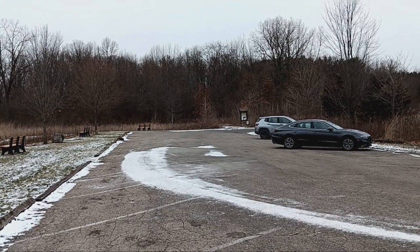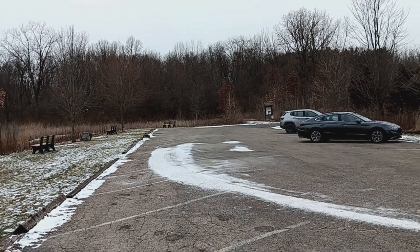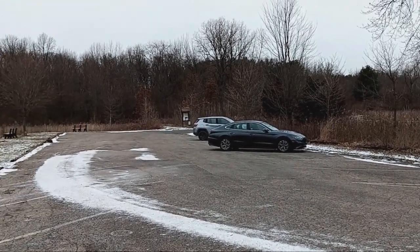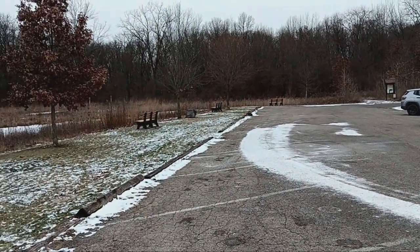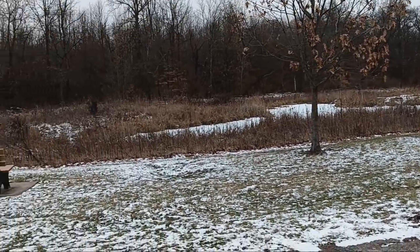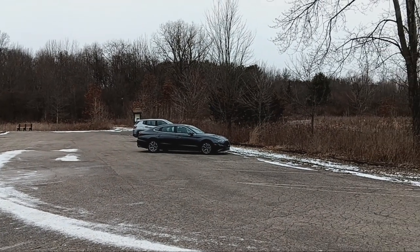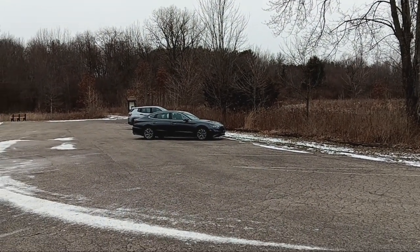There's a nice little pine forest up that way too. Both are really good. I'm not sure how many miles of trails between the two. Maybe 2 to 3 miles, I don't know. But they're both nice little places to hike. Like I say, State Nature Preserve to the left and that set of woods, and the park is to the right or straight ahead and that set of woods.